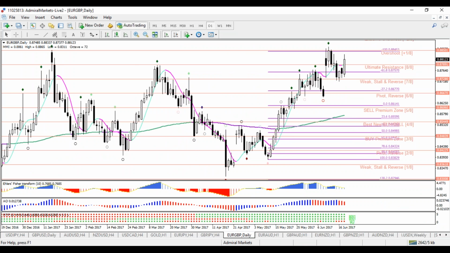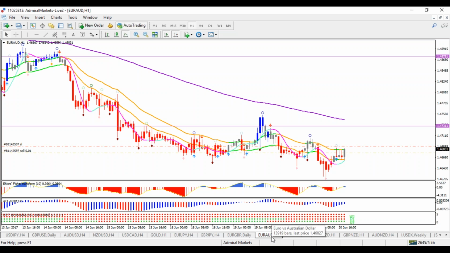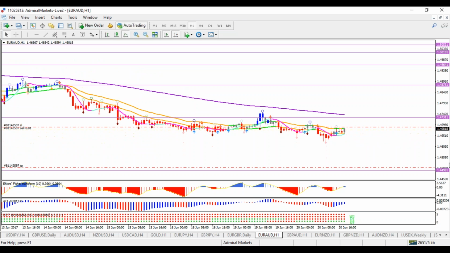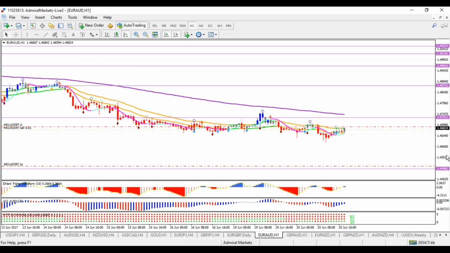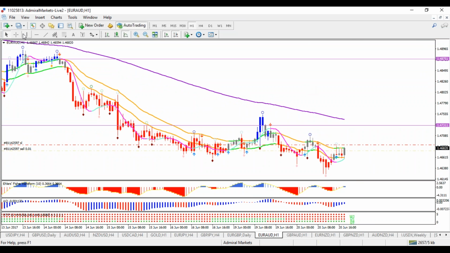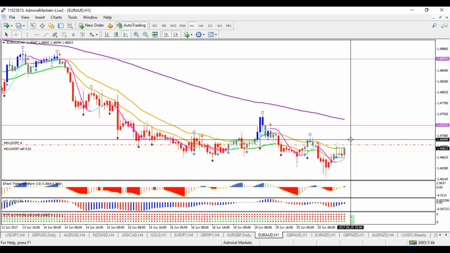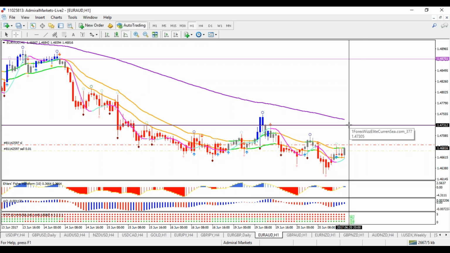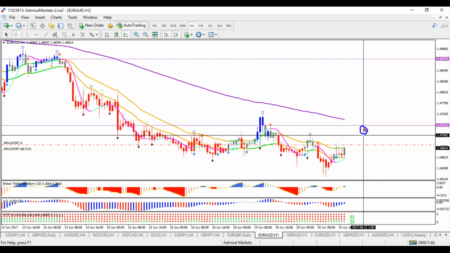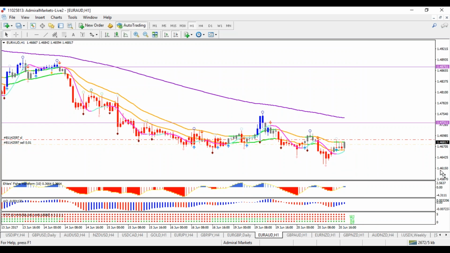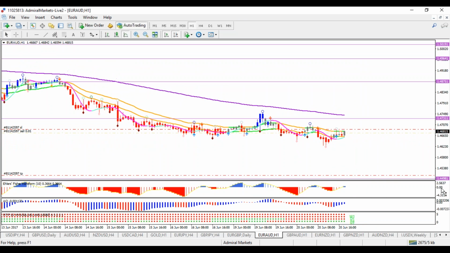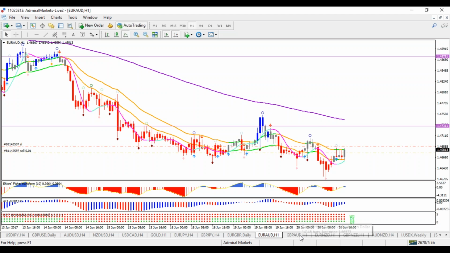So all in all, I think that euro looks like it's retracing. I would be interested in trying to short it down to the next target, even if I get taken out, as long as it does not hit 147.40. If it stays below 147.30, let's say, I would be looking for another turnaround here to short it down to that next target, which is down at 145. And I would try it again.